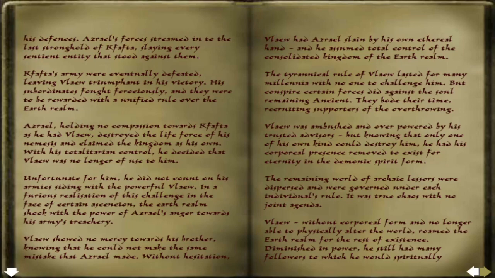Vley showed no mercy towards his brother, knowing that he could not make the same mistake that Azrael made. Without hesitation, Vley had Azrael slain by his own ethereal hand, and he assumed total control of the consolidated kingdom of the Earth Realm. The tyrannical rule of Vley lasted for millennia, with no one to challenge him, but conspire certain forces did against the sole remaining ancient. They bode their time, recruiting supporters of their overthrowing.